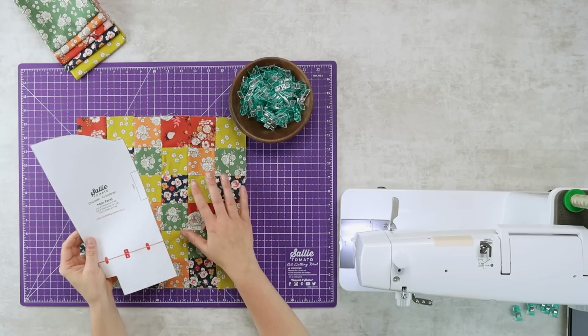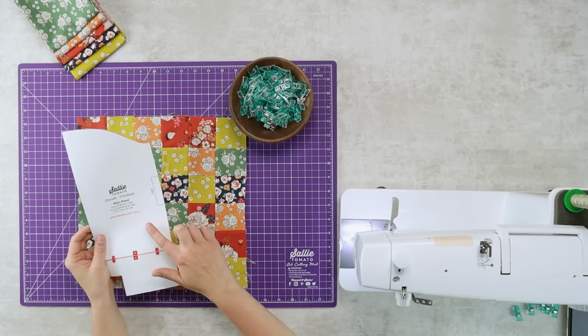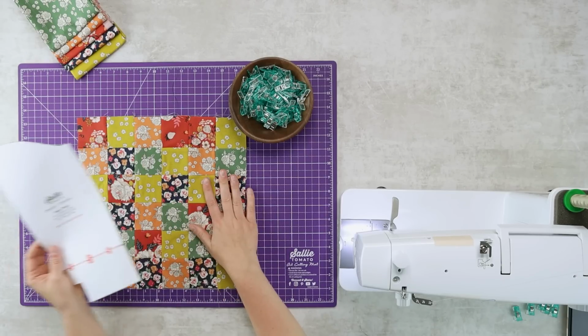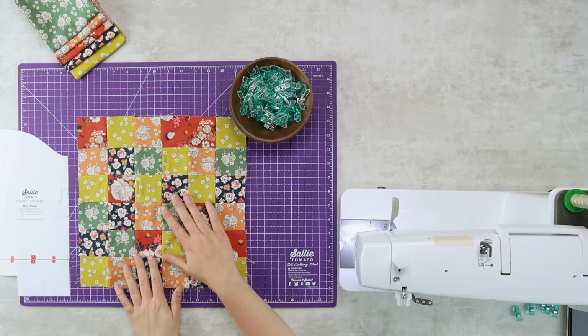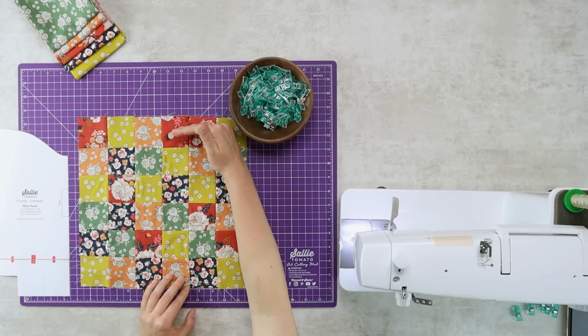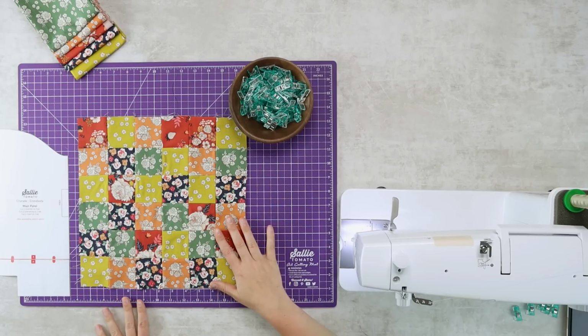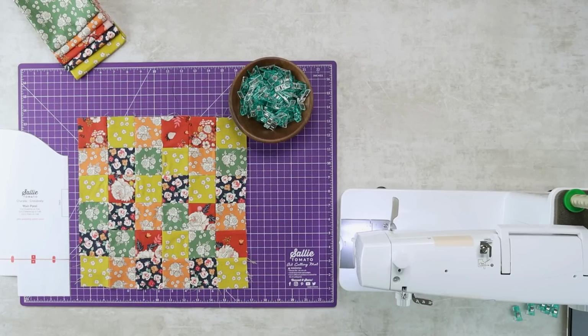So I do have a couple additional tips if you decide to make the tote bag size of the Charade pattern, or perhaps you're using this technique for another bag pattern. Just remember that if you're working with directional prints, you'll have to pay close attention to which row will be the top edge of your bag and which will be the bottom. So when you create your initial layout of your blocks, just make sure that the print is going in the direction that you want it.